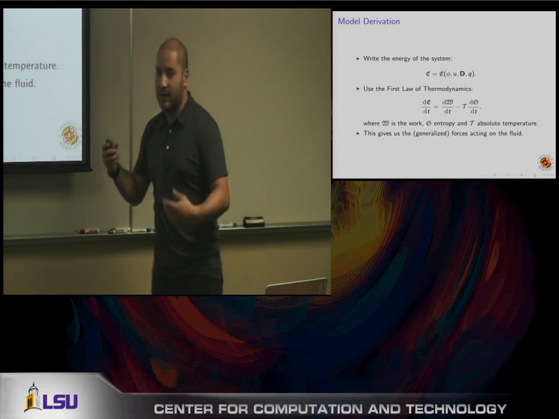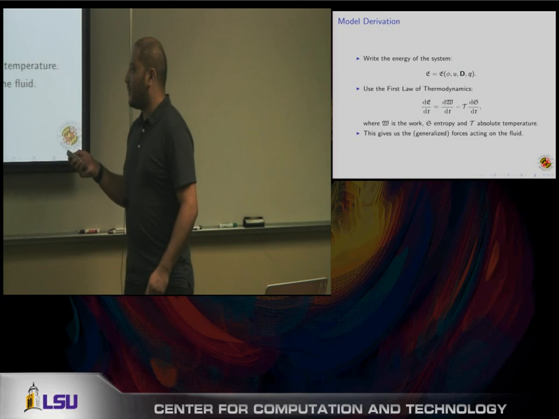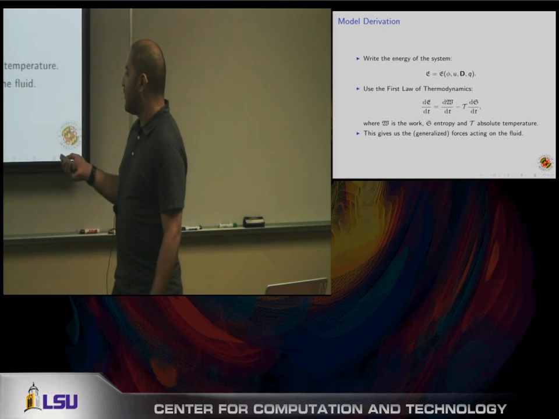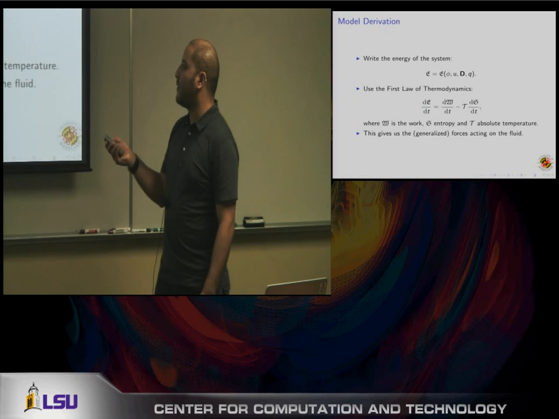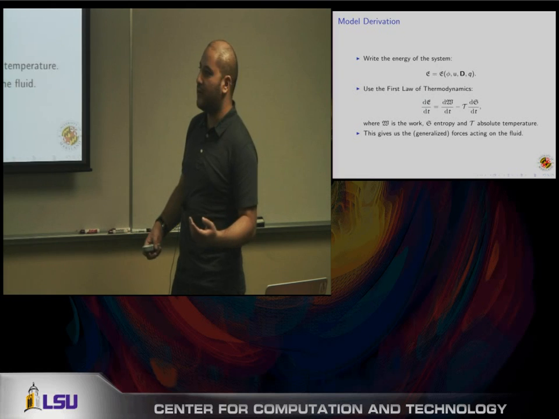We said that the system is closed, so the net work is 0. And so from this expression being 0, we can find what the forces are that are going to be acting on the fluid. Of course, these are going to be expressions that depend on the state variables and maybe the diffusive fluxes that we introduce.